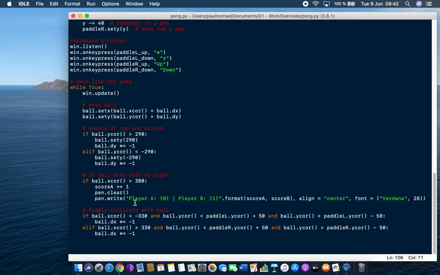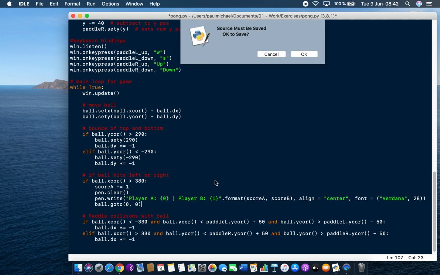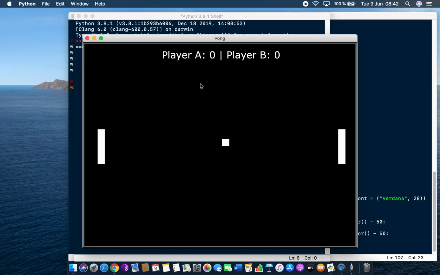So for it to go up by 1, what we need to do is obviously reset the ball, because the ball is at this point, right? So we need to move the ball. And of course, that's essentially just resetting it. So we'll do ball dot go to, and we'll just say go to 0, 0, and try that. Okay, so all right, got 1 point, 2 points, 3, 4, and so on. Right, that looks pretty good. Okay, so that's pretty much what we want.